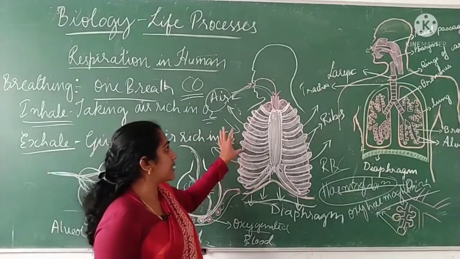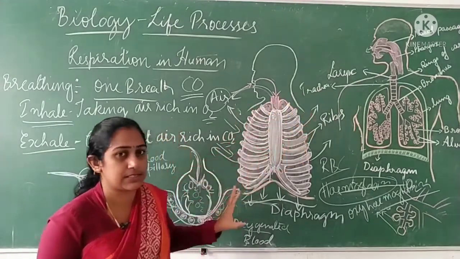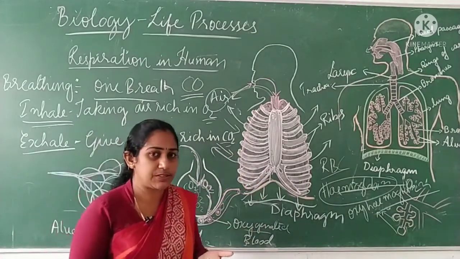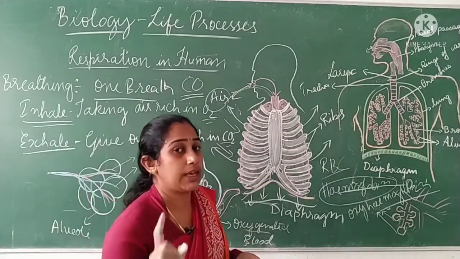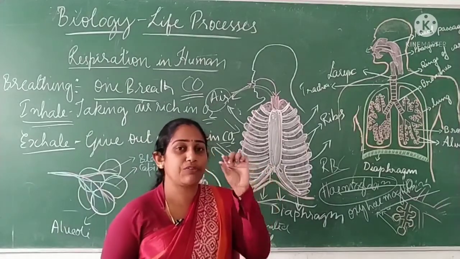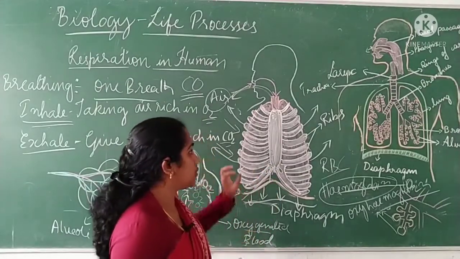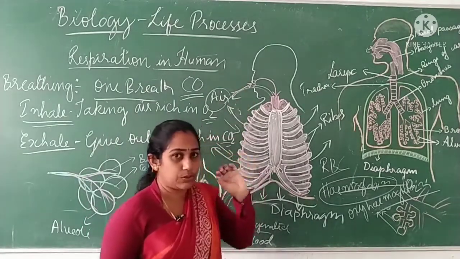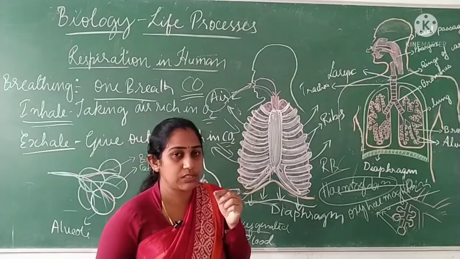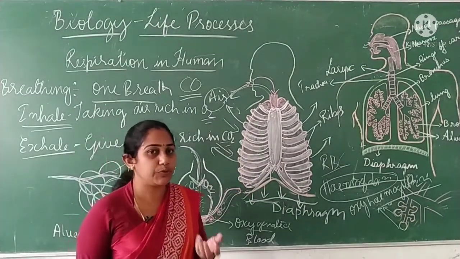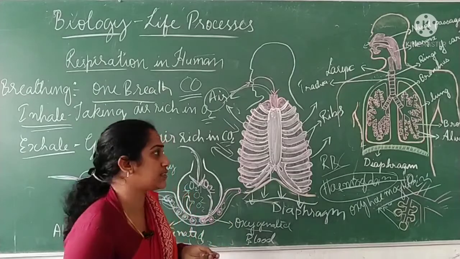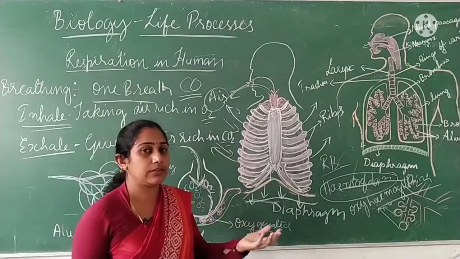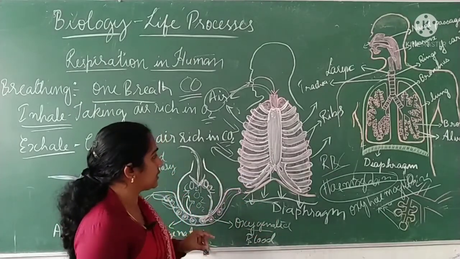So you may get questions from what I have explained here. Along with that, you may get questions like what is the function of each and every part of this respiratory system. In every system in the life process chapter, whether it is the digestive system or respiratory system or excretory system, they are going to ask you the functions of each and every part. If I take the respiratory system, what is the function of the nostril? Nostrils have hair-like structures and mucus. That fine hair and mucus help in trapping the dust particles in the air, filtering the air and allowing purified air to enter our lungs.